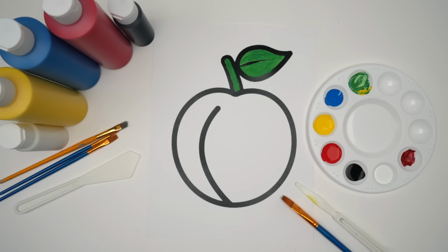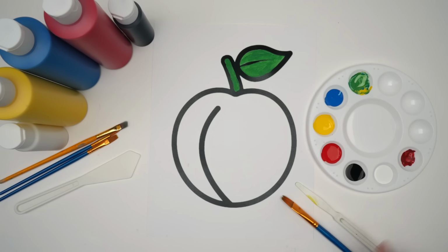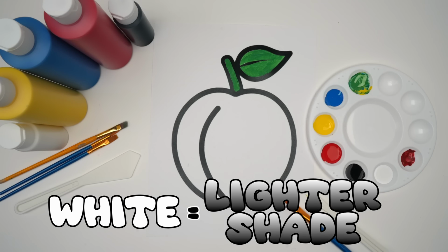Now for the peach, you can make peach a couple different ways, but I'm gonna do it by mixing pink and yellow. But we don't have pink. What two colors do you think we might mix to get pink? Pink is a lighter shade of red. So if we add black to make a darker shade, we would add white to make a lighter shade.